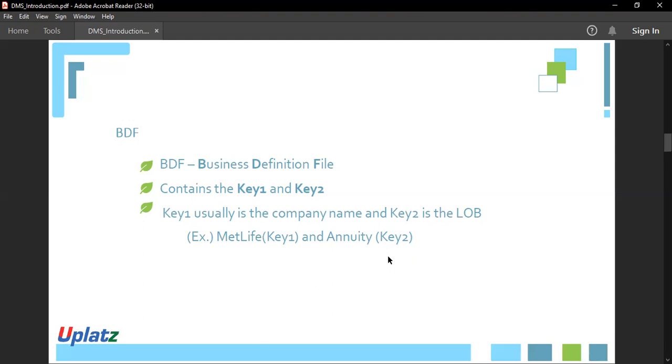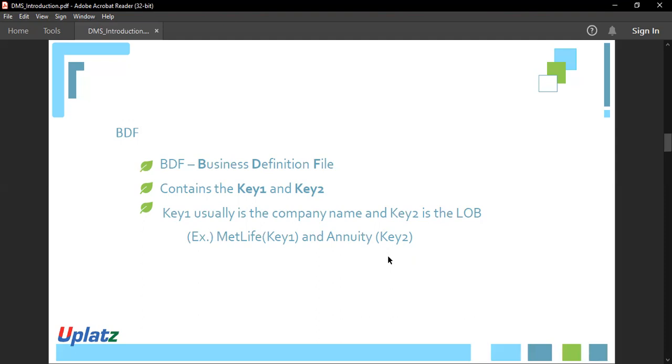Say you have an input file defined for annuity LOBs. At a particular point it says this particular key, and this is the company. You need to set it up in the configuration of your input file accordingly. Whenever this combination of key 1 and key 2 happens, that particular BDF will be triggered.